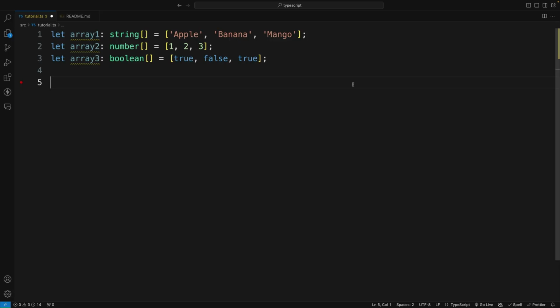Okay, and we have successfully arrived at the most complex and confusing topic in TypeScript, which is none other than generics. In short, generics allow us to write, for example, functions with any data type. And you can think of generics as a variable for types. Now, I'm not going to sugarcoat it. It's not an easy topic.